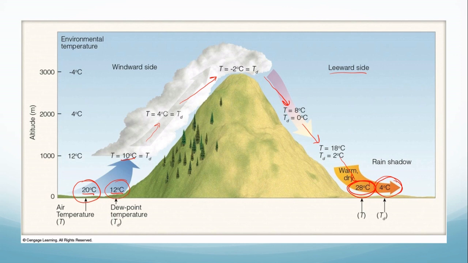So not only are we hotter now because we lifted at the moist adiabatic rate and descended at the dry adiabatic rate, so it's hotter, but it is now much, much drier because we left all the water on the other side. This produces what we call a rain shadow, a hot, dry region on the leeward side of mountains. Great example of this would be Death Valley. Death Valley is in a rain shadow from the Sierra Nevadas. Very hot, very dry due to this very nature we have in this picture.